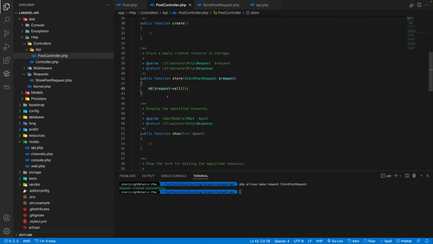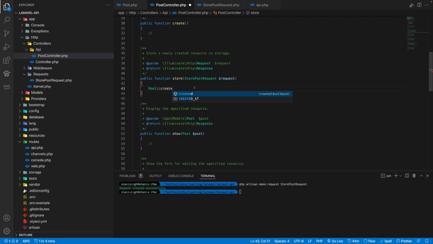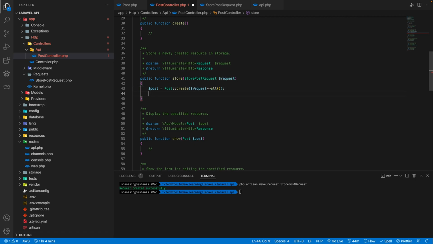Let's go in our controller. As you can see, we have just dumped this data. Let's store this data by post create, give it as post equals to post create, and whatever we are getting in the request.